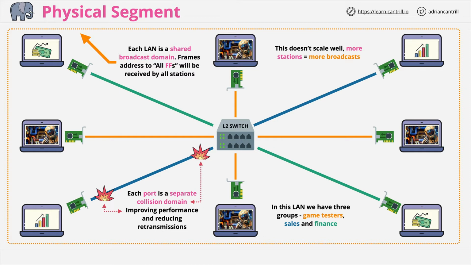Now ideally we want to separate the different groups of devices from one another. In larger businesses you might have a requirement for different segments of the network for normal devices, for servers, and for other infrastructure. Different segments for security systems and CCTV, and maybe different ones for IoT devices and IP telephony. Now if we only had access to physical networks, this would be a challenge. Let's have a look at why.